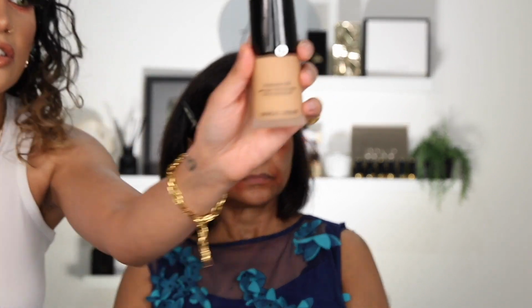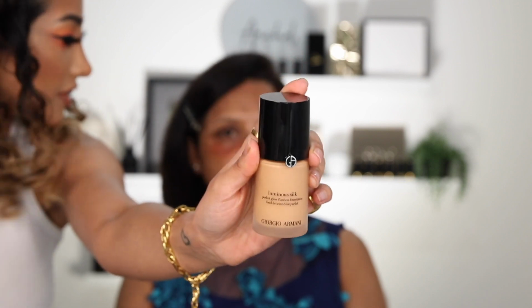And then for foundation, on mature skin, I would recommend going in with something hydrating, moisturizing, nourishing, luminous, radiant, nothing matte, because it will just make your skin look more mature. So my mum actually really loves this foundation. This is the Armani Luminous Silk. You haven't used this in a while, have you? No, I use the NARS one. Yeah, the NARS Radiant Longwear. Basically, my mum still likes coverage because she still wants to cover up this discoloration. She doesn't want to wear super lightweight foundation, and you don't have to. You can still get coverage if you've got mature skin, but you've got to wear it in the right way.